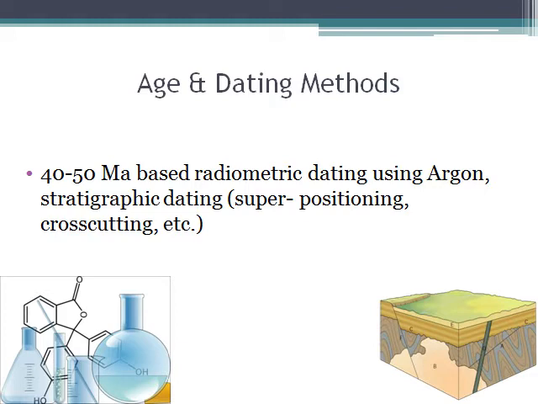This is based on argon-argon dating and relative dating techniques. Argon-argon dating is a type of radiometric dating and uses the decay ratio of potassium to argon to determine a radiometric date for a geologic event. Relative dating techniques were also used, with superposition and cross-cutting relationships being the major techniques.